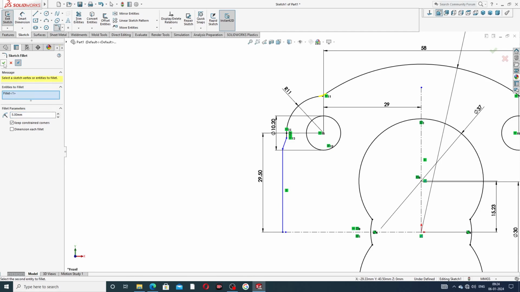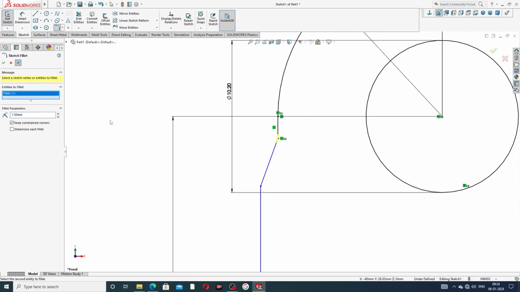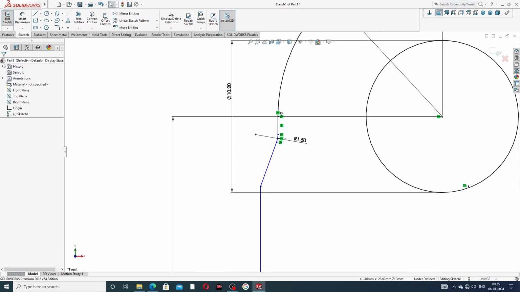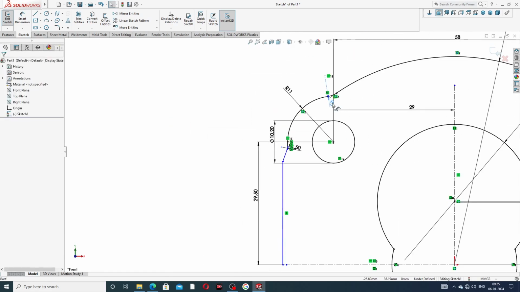Second is 1.5 millimeter, select this, select this. And 1.5 is this, and 5 millimeter is this.